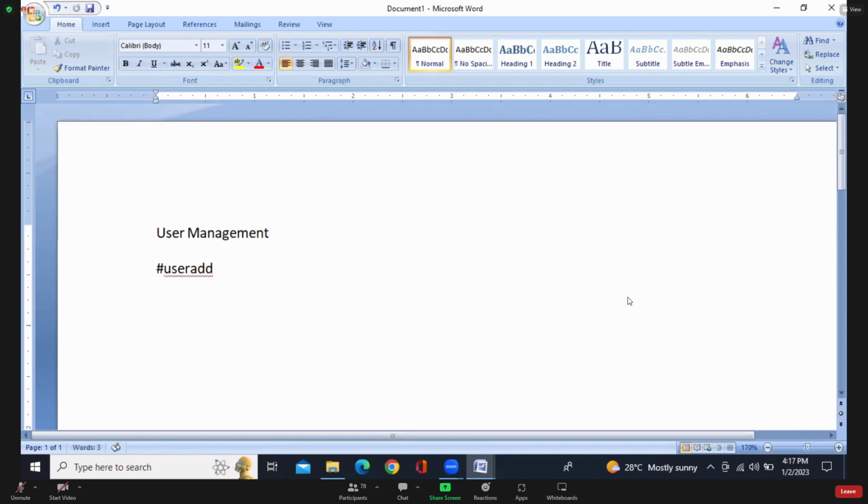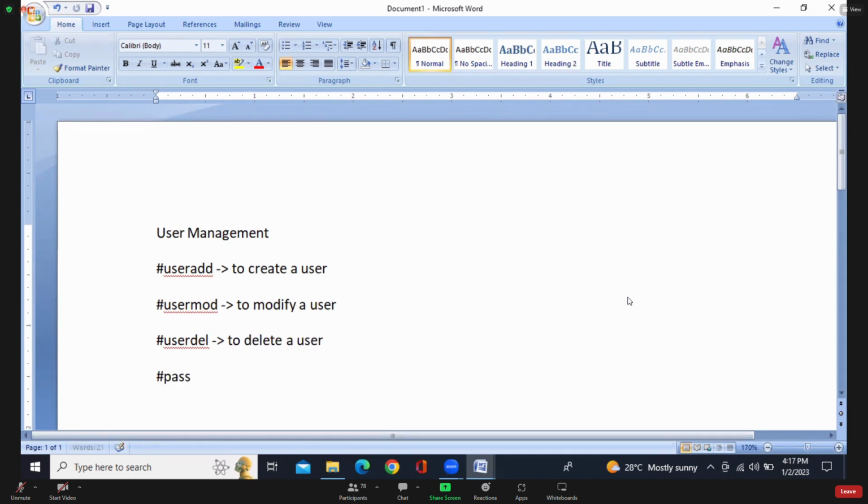useradd is a command to create a user. usermod is a command to modify a user. userdel is a command to delete a user.